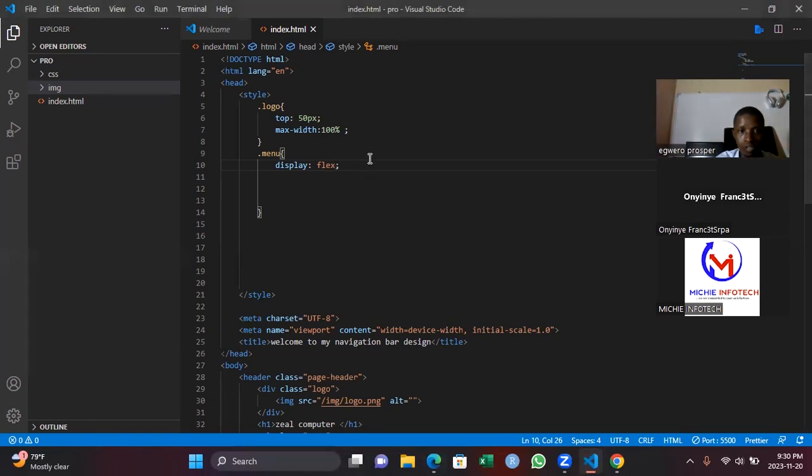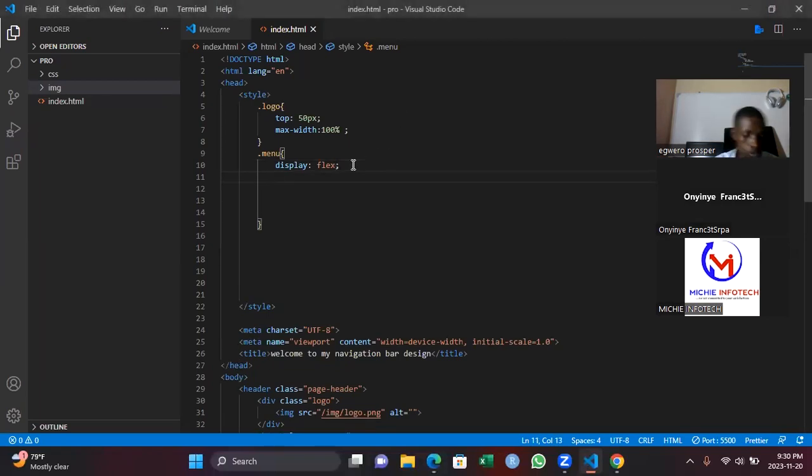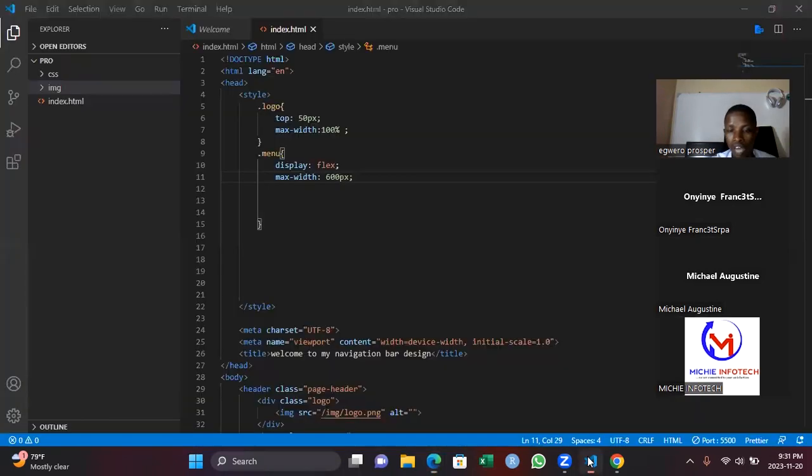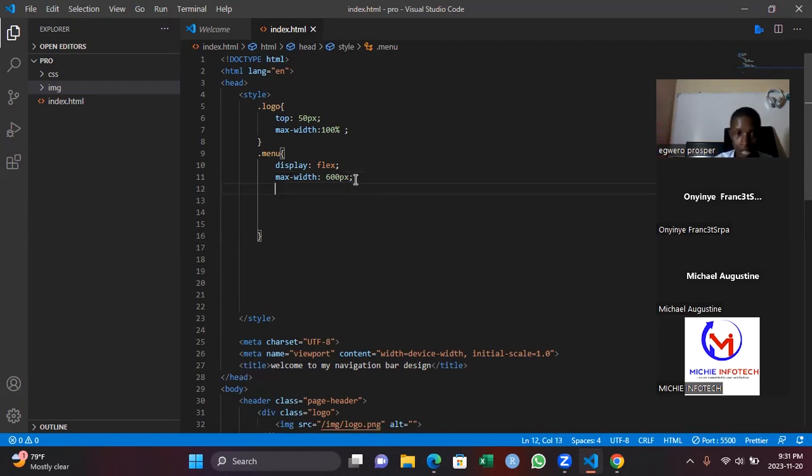So the next thing, I want to determine the maximum width of this container so that it does not span beyond its principal element. So I will say maximum width, 600 px. As we are adding this, be checking your browser. Like I said, some of them will not make impact immediately because they could be waiting for their principal element to adjust before they can flow. So right now, it's not as if they are not making impact, but they are waiting for the object they are in to reposition before you can start seeing their impacts.